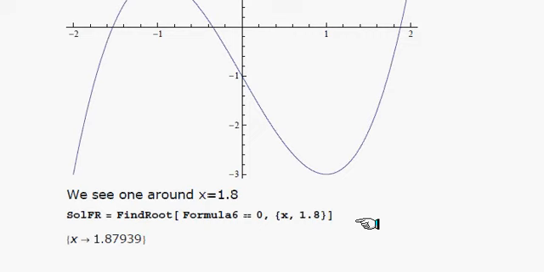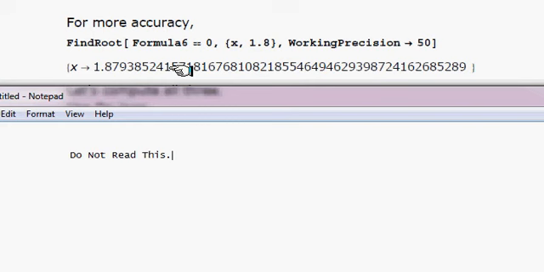And you can put some options in there. Use the Documentation Center to find out how the options work. If you want, say, 100 digits, that's how this one behaves. That's how you get more accurate, more digits of the solution to this equation. Again, it's given in a substitution rule, not just a number. So if you want to use this number, you actually have to make a substitution. In the next part I'm showing this option: WorkingPrecision 50. Again, W and P are capital; it's case sensitive. If you put 50, it's going to give you 50 correct digits.